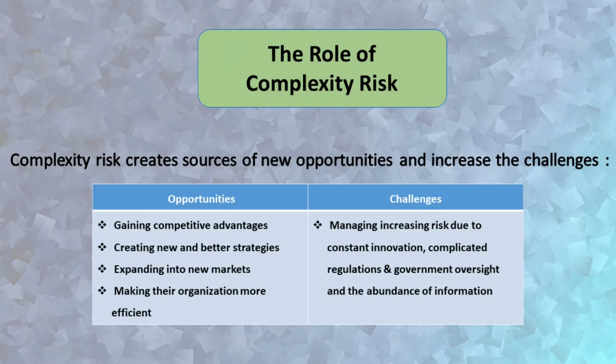Okay, now let's move to the role of complexity risk. Complexity risk creates sources of new opportunities and increases the challenge. For the opportunities, first, it helps in gaining competitive advantage for the organization. Competitive advantage means the factors that allow a company to produce goods or services better or more cheaply than its rivals. For example, cost structure, branding, the quality of product offerings, the distribution network, intellectual property, and also customer service.